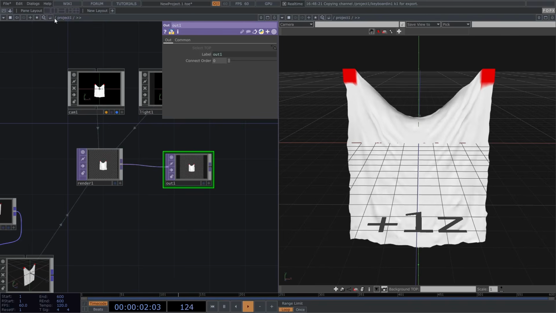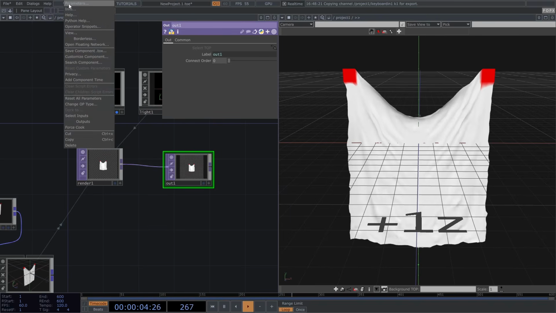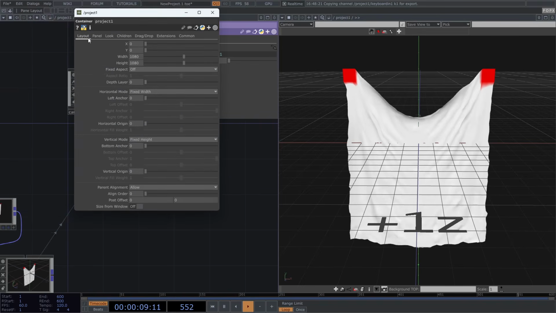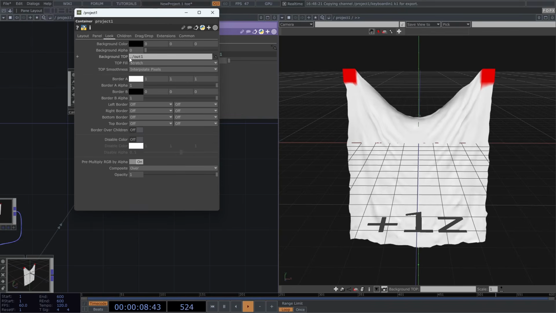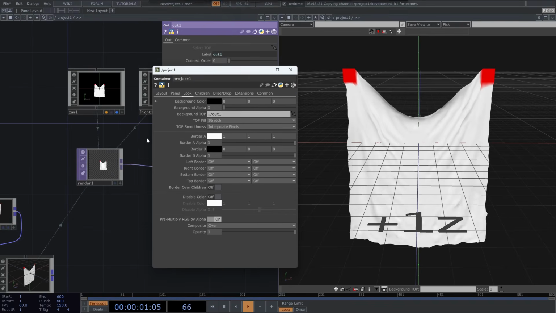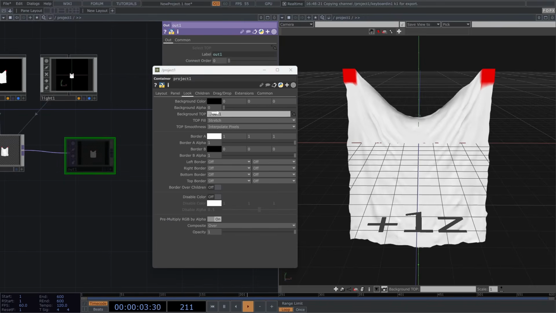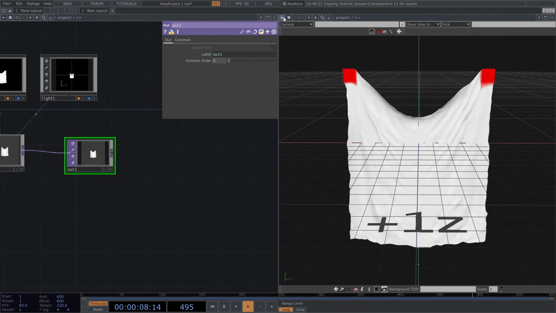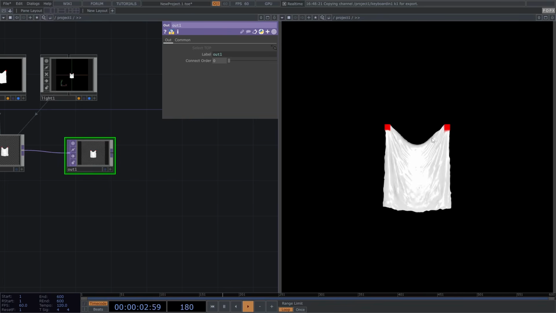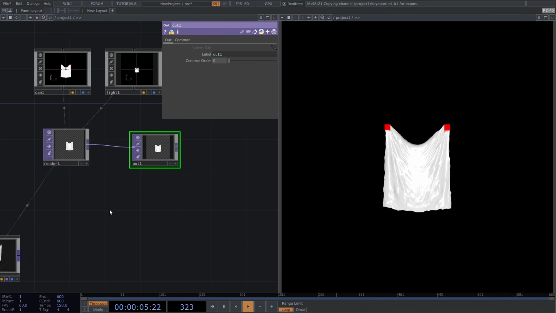And I'm going to go into the project parameters by right clicking on the path over here. And I'm going to change the layout width and height also to 1080 by 1080. It was already set up, so we're good. And in the background top, I'm going to reference the output over here, just like that. It was also already set up. And here I'm going to the pane type and select the panel. And now I can see the rendered cloth.